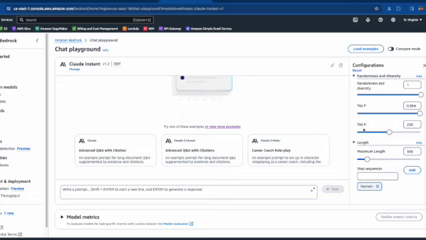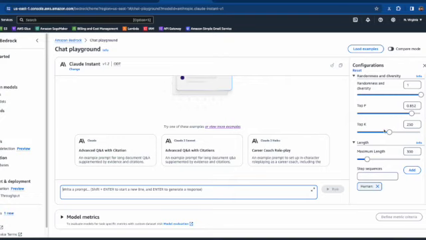So say peanut butter is 70% and you have honey at 15%. Top P will add up the probability of peanut butter and honey, and if I have this at, say, 85%, it will choose either peanut butter or honey as the next word of the sentence. If it's lower, it's only going to pick peanut butter each time. So that's the way that one works.